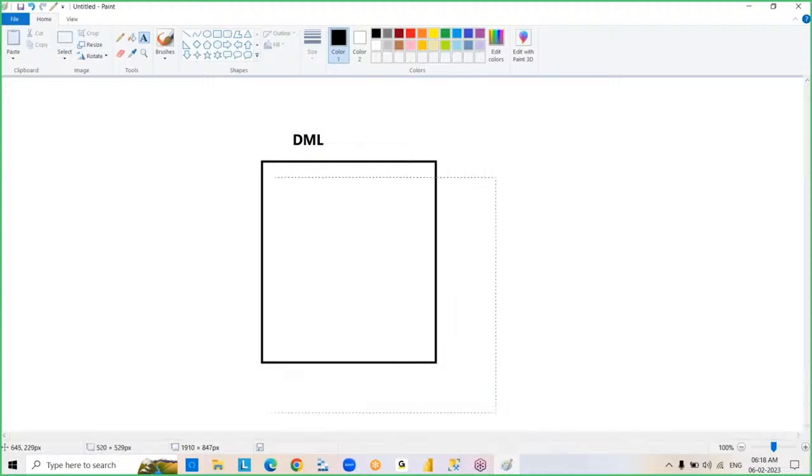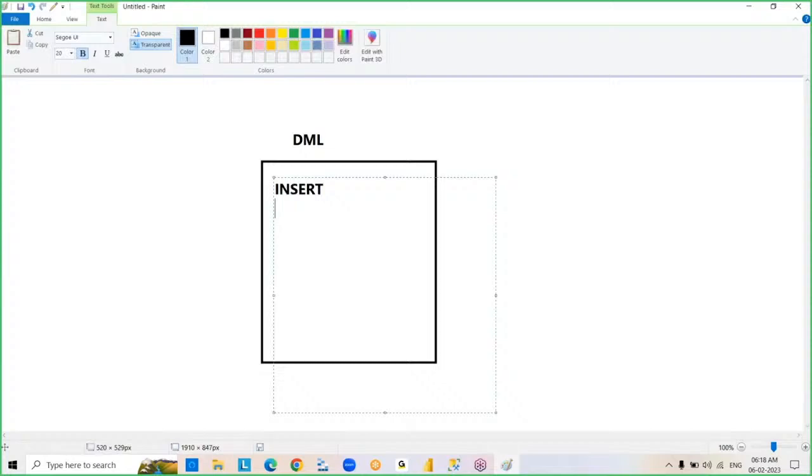Then we are going to work with DML: insert, update, delete. These are DML commands. The table is already created, so now the table structure is ready. You can insert the data for storage.